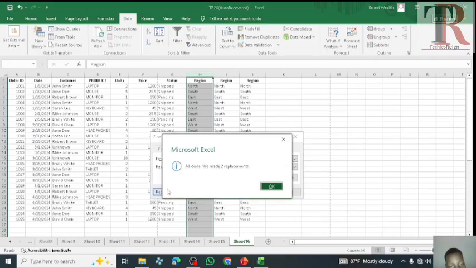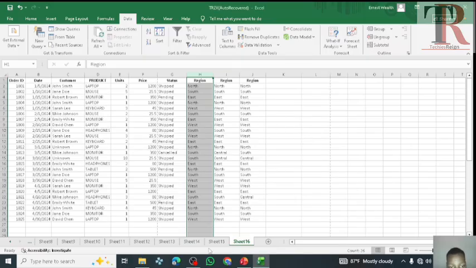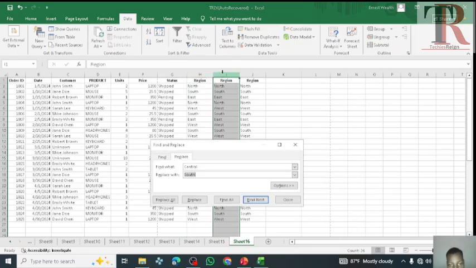Come over here and replace all. So it made 2 replacements. Now you can see here there's no central here. We do the same thing here. And we do the same thing here.